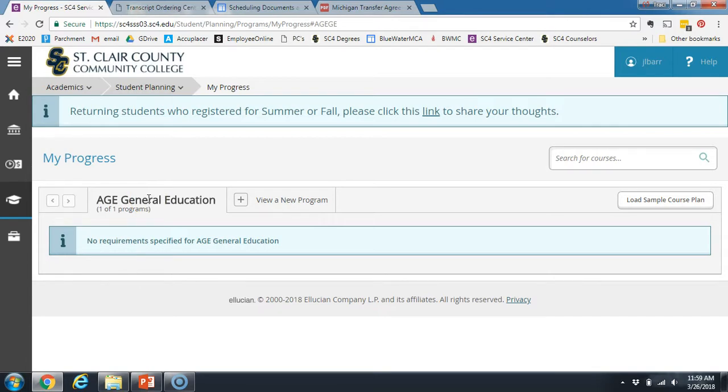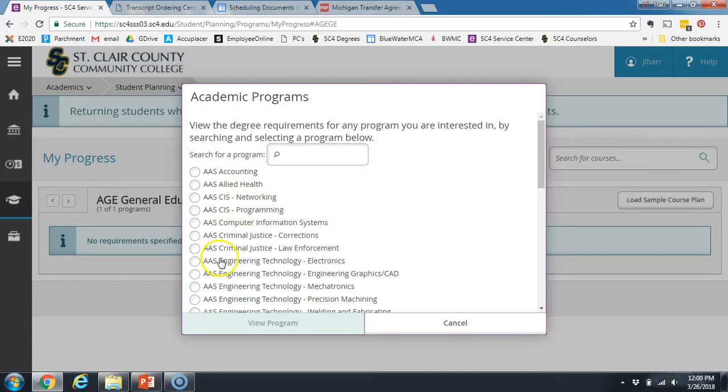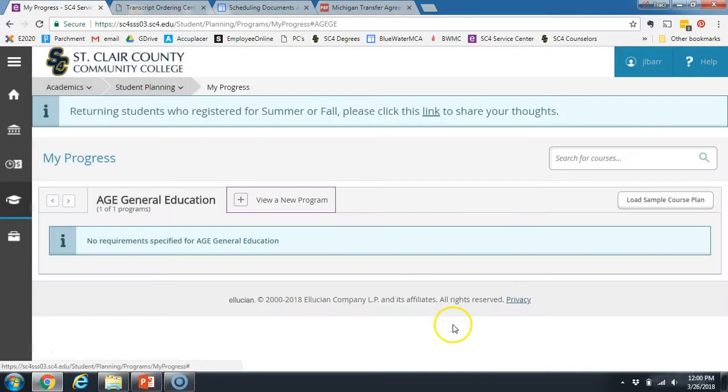If you remember, in the past the WAVE made you update your program of study every semester. Well, now this is completely the opposite, where you're not able to change your program of study in this website without first talking to an SC4 advisor. So if your degree does not reflect what you want to be working on right now, you can still use that program where you can see where you stand with the degree that you actually want. And so you could check that out that way. But to actually officially change it, you need to see an SC4 advisor. And again, we encourage you to do that once a year as it is.